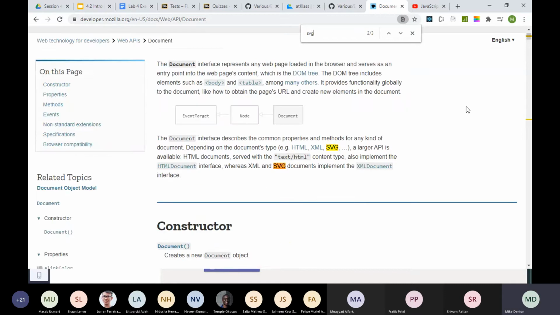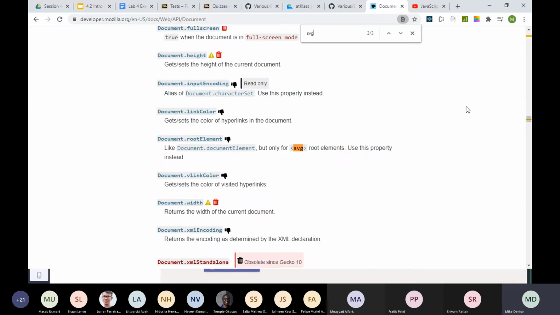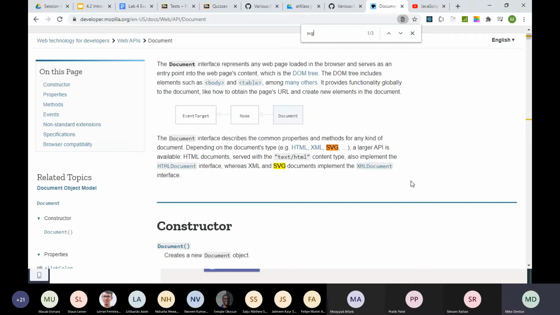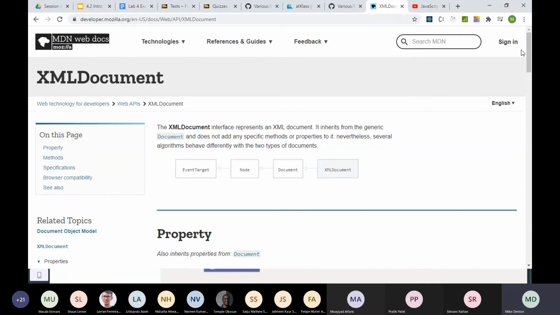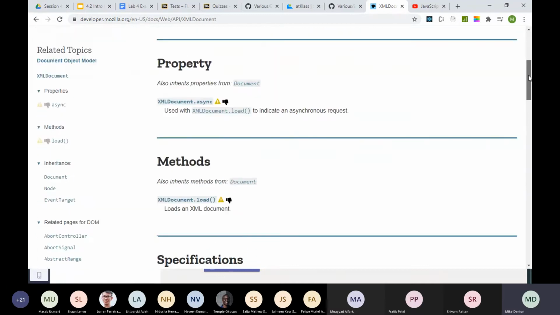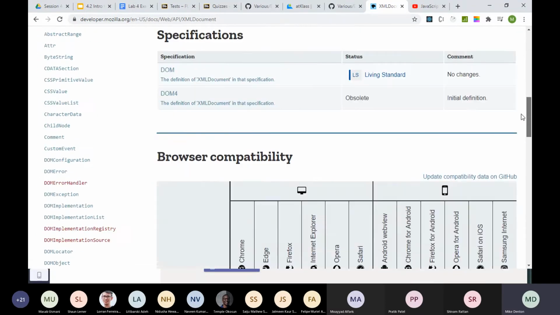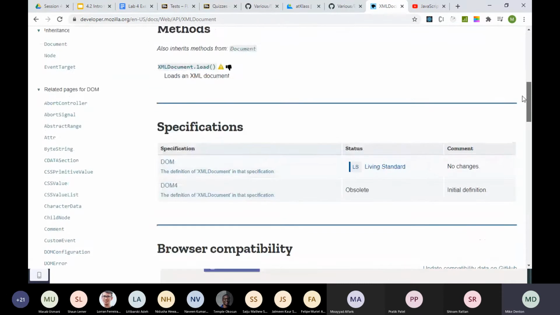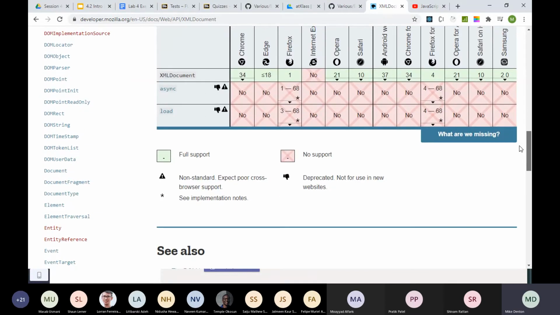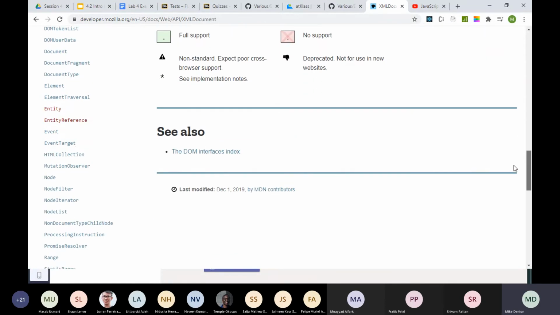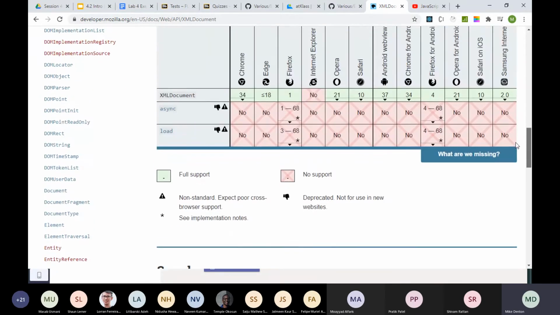So there's certain things that are only for, let's see here, implement the XML, sorry, I was looking at the wrong one. Implement the XML document interface. When you get into this interface, then you're dealing with a lot of other things you're not necessarily going to be working with, right? Or a totally different API. Some may be similar, but some may not be.